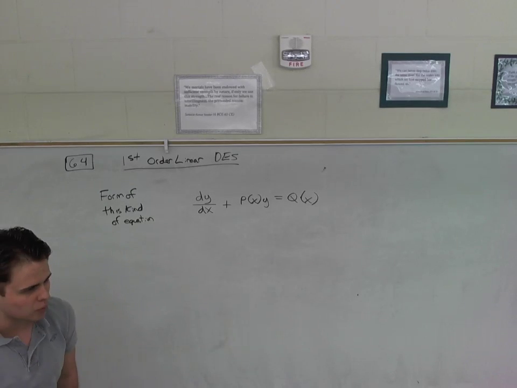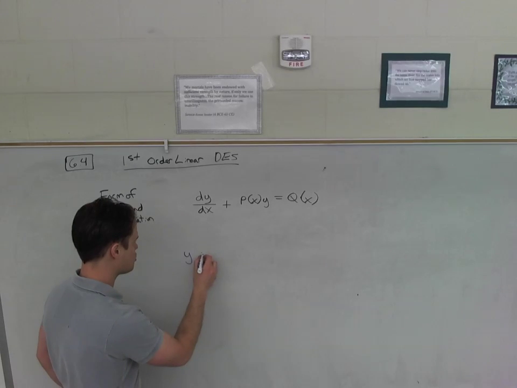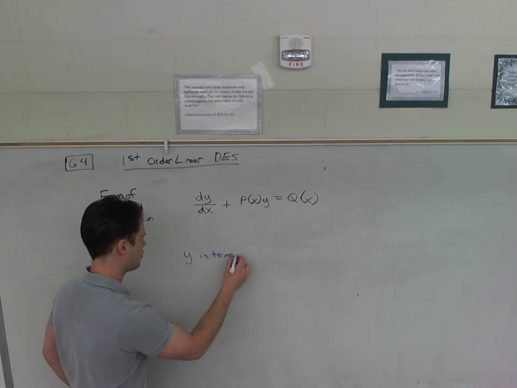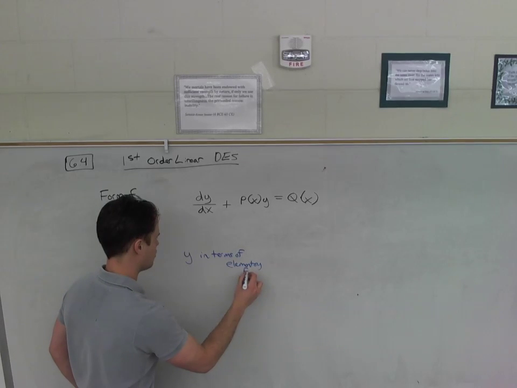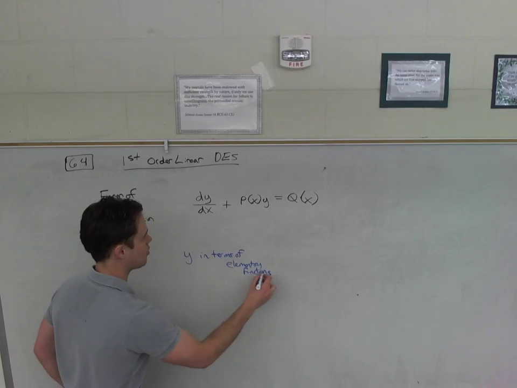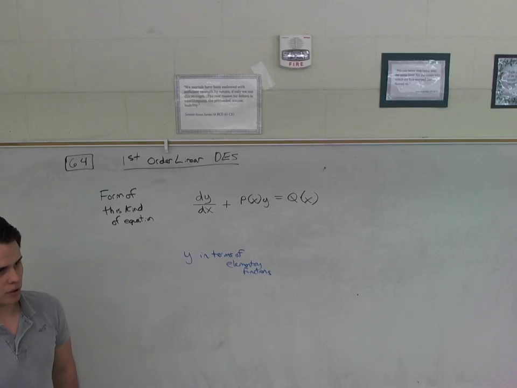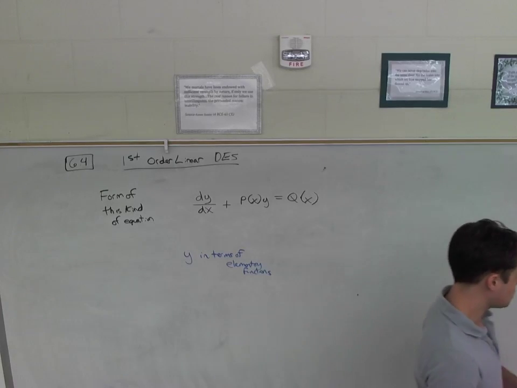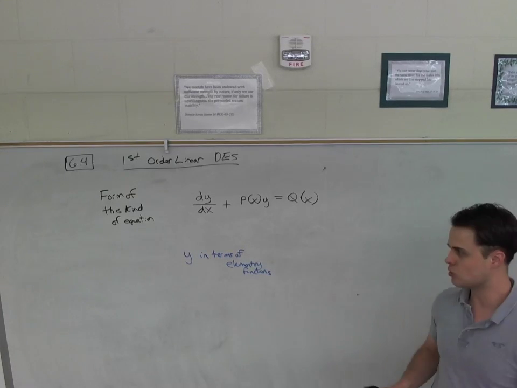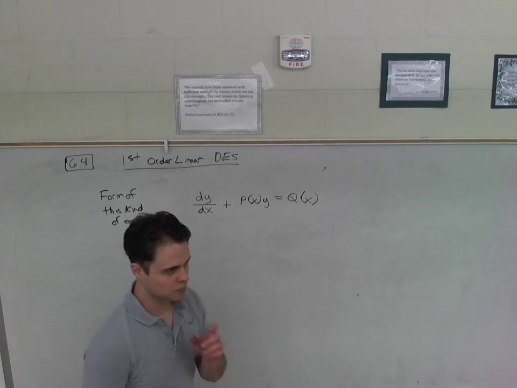We want y, when we're trying to solve a differential equation, we want y in terms of elementary functions that we know the shapes of and that we know the properties of. You know, x squared, y equals x, a line, a parabola, a logarithm, anything that's an elementary function. That's the whole goal whenever you're doing differential equations. Once you have a function, you're solid. I mean, you can do whatever you need with it. You can measure it, you can use it to do all kinds of things, right?